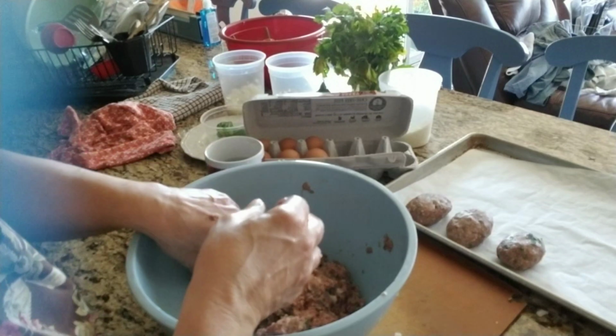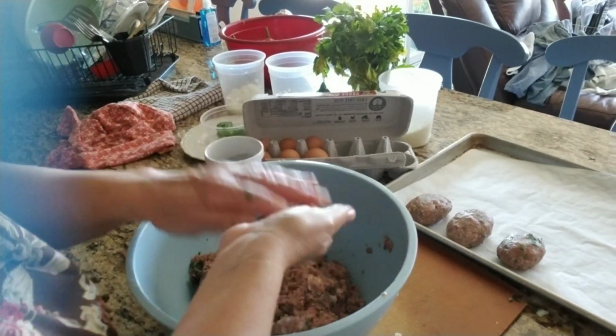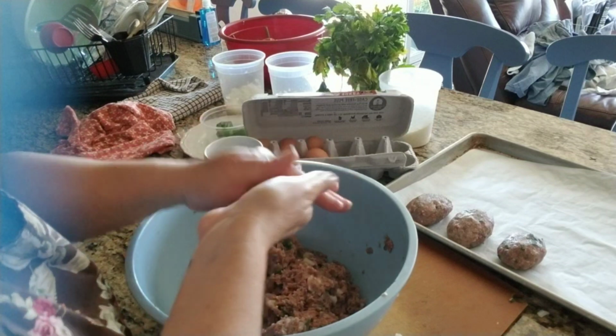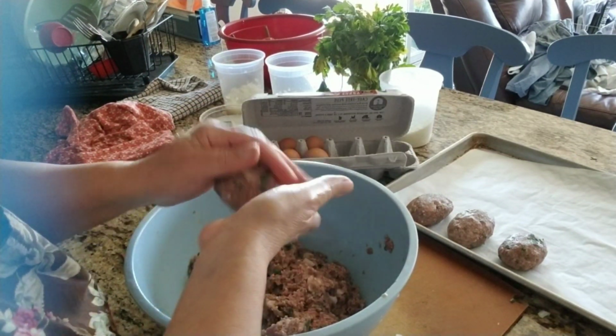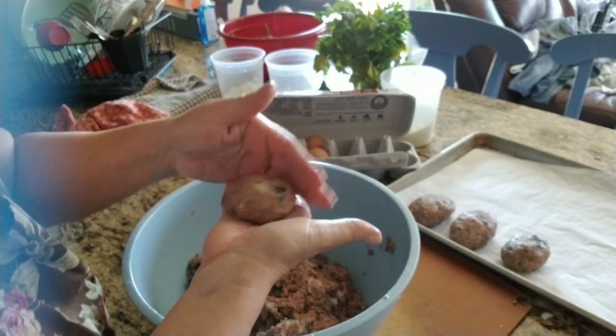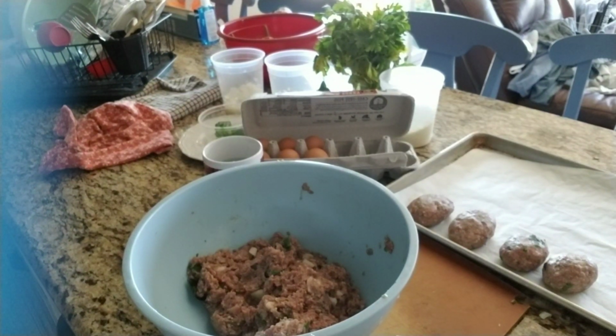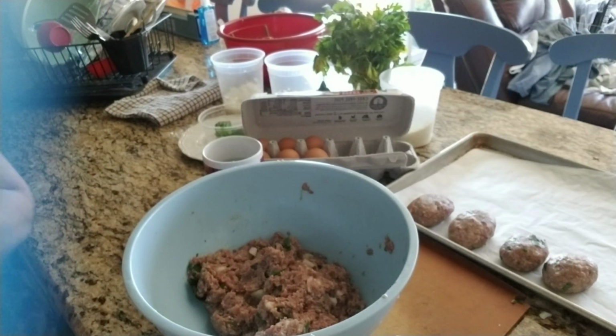That's much better. Okay, so I'm going to make another one, and then I will show you the finished product after I cook them. Mix my hands. I don't really like touching the chopped meat with my raw hands. I'd rather do it with gloves, but like I said before, I don't have the gloves, so it is what it is.